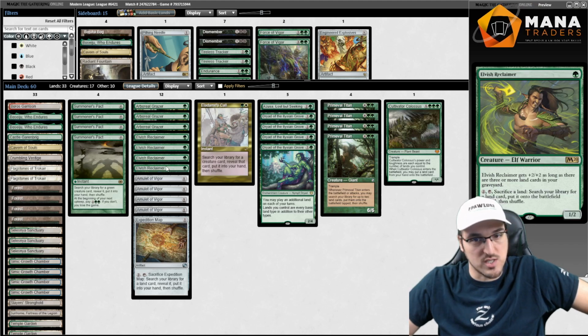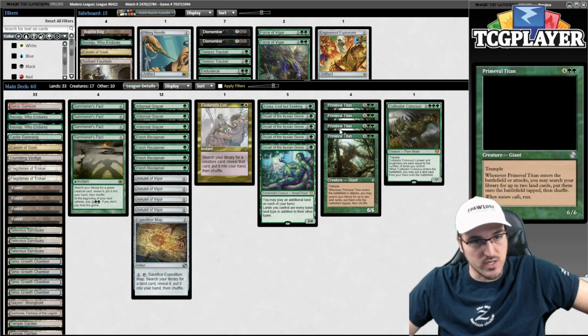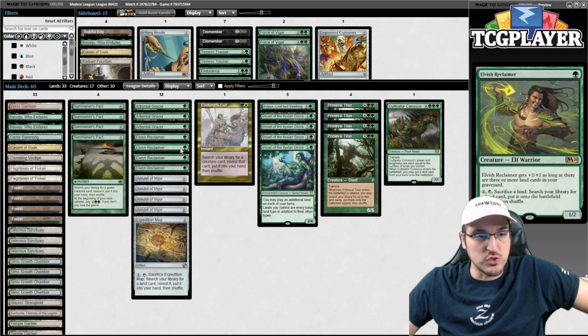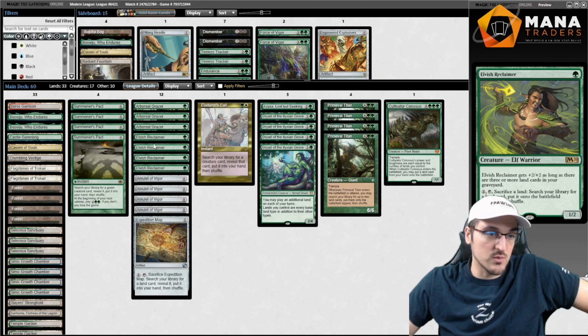It adds an angle of attack that usually you want to cut your Bolts and stuff like that against Amulet, because it just doesn't line up well against your Dryad, or even Azusa, right? It just doesn't line up well against Azusa, because it already got its value before dying. So it kind of forces you to keep your Bolts and answer this Reclaimer, and even in the late game, Reclaimer just turns into a 3/4, and your Bolts are deader than ever. So I think it's really cool.